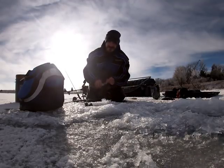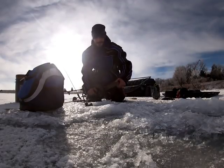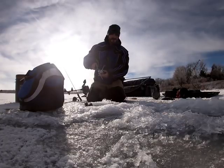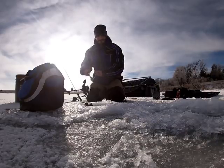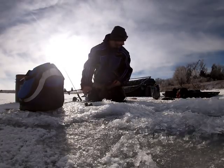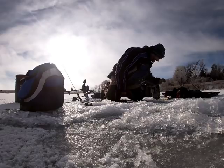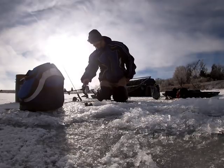Perchy, perchy, perchy. Woo! Nothing on the bobber, nothing on the snare, nothing on the tip up. I don't know how many I've caught on my jigging pole here. Six of them, probably. Three keepers. That bigger one's 10 and a half. Perfect eaters.